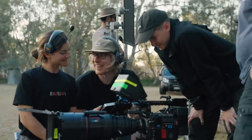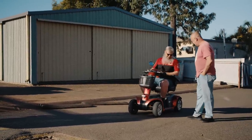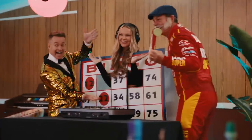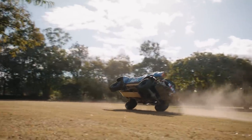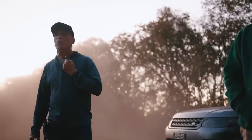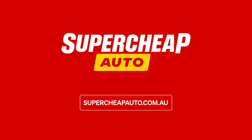All the camera guys, all the camera girls, everybody in our department — everyone who's come together on this one has put in a mammoth effort. A massive shout-out to SuperCheap Auto for trusting everybody enough to let us run wild on a creative like this. Reece from SuperCheap Auto — this is his baby and he lives and breathes it 24 hours a day for nine months. Big thank you to our trade partners who continually trust us with raising the bar every year. That is officially a wrap on SuperCheap 2023 — make it Super, SuperCheap Auto.